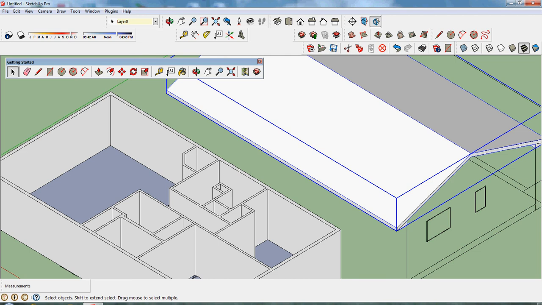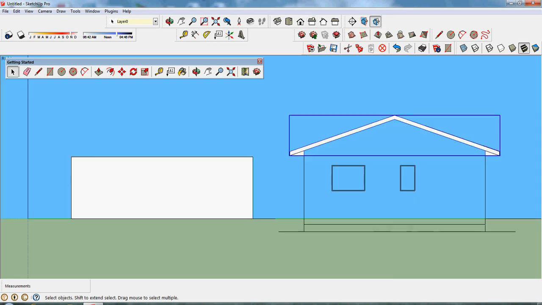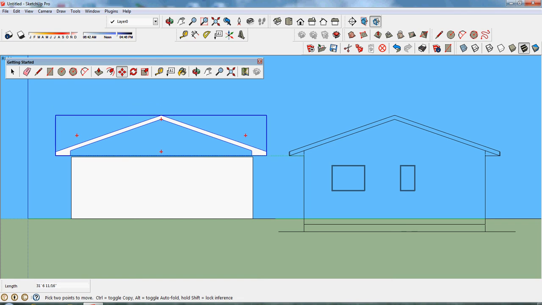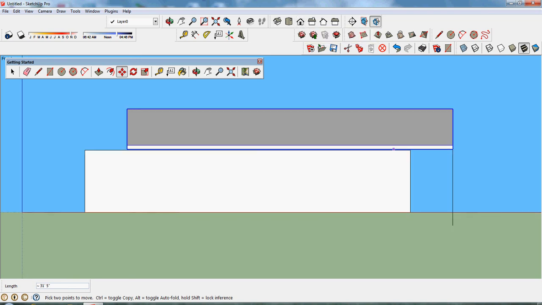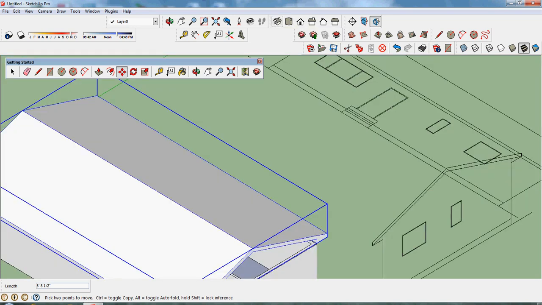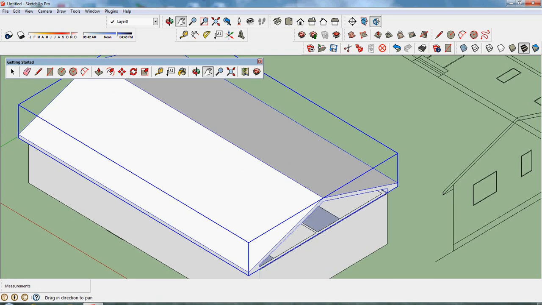Making it a group will allow me to move it over top of the walls without it sticking like glue. So then I'm going to go to the right side view, and I'm going to move this roof over on this piece here, just in line, and I may have to go to the front view just to see how that line, see how you're maneuvering your wall system. Okay, so once I have that lined up, then I'm going to go to isometric and move it up a bit.